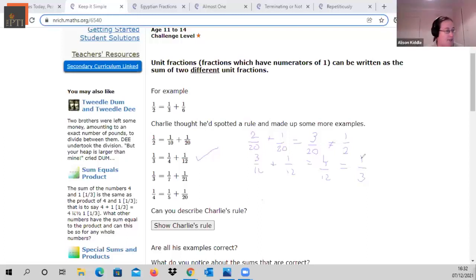Okay, so having found that 2 of these examples are correct and 2 are not correct, I'm actually going to put a big line through them so that they don't distract us. We might want to think, what do the ones that work have in common? And can we conjecture a general rule? So I'm going to give everybody just a little bit of time. What you might want to do is try and make a couple more of these of your own that work.